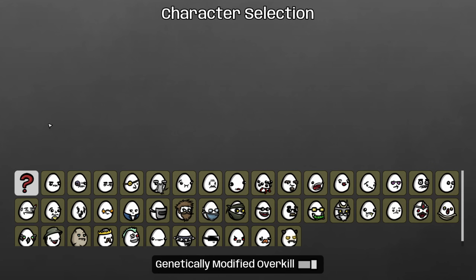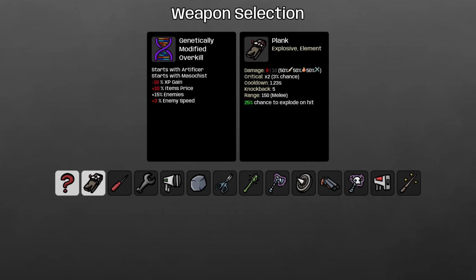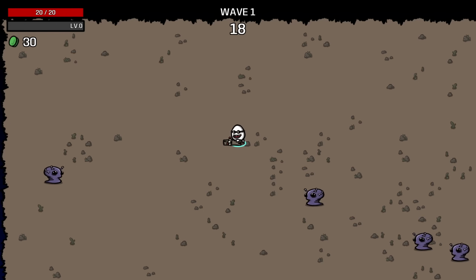Alright, let's jump right in and see what we get. We are rolling two characters, and we've got the Artificer and the Masochist. This is a very interesting one. The Artificer gets bonus explosion damage, but lower damage with every other thing, and the Masochist gets negative damage, but gains damage from taking damage, so we want to be able to become tanky. Artificer also has penalties to their defenses, which is going to make this a little bit harder, but let's see what we can do. I think I'm just going to go with the plank, because I think that's going to be the most fun.